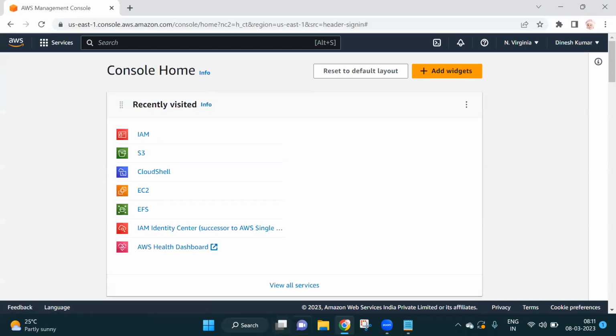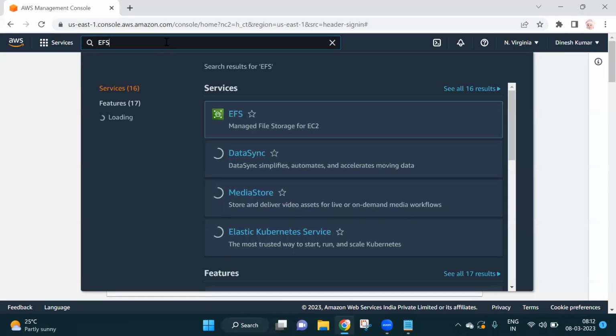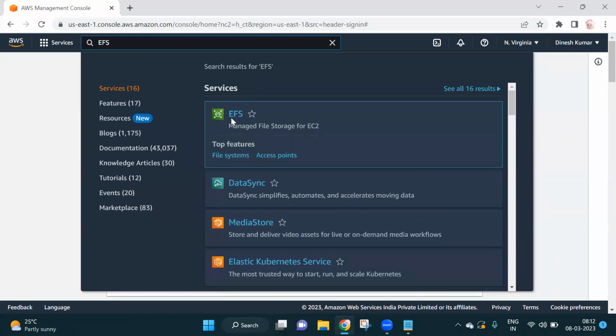Okay. So this is my AWS Management Console. Now let me search. EFS is one of the services, which is the file storage, elastic file storage. This is the logo, EFS, and click on this.